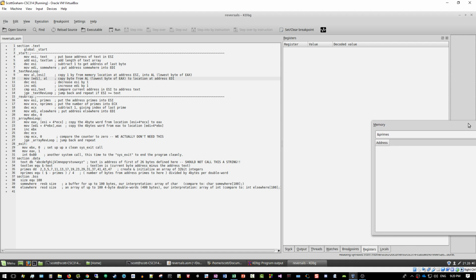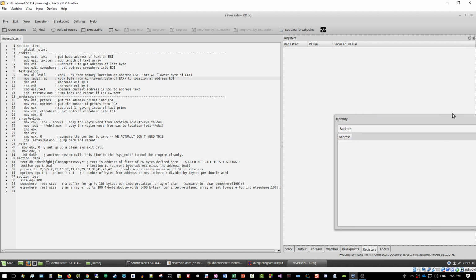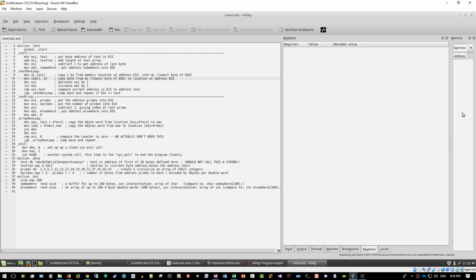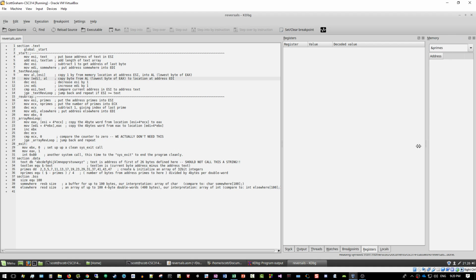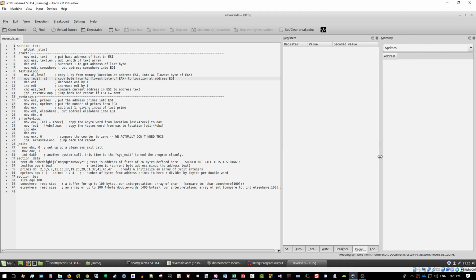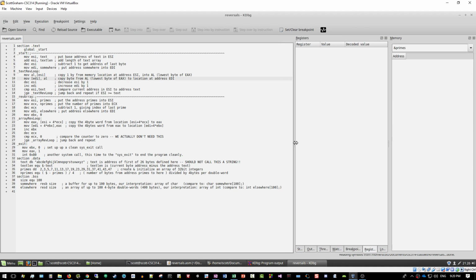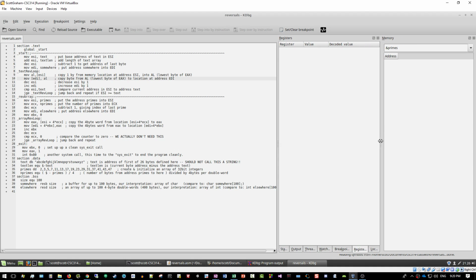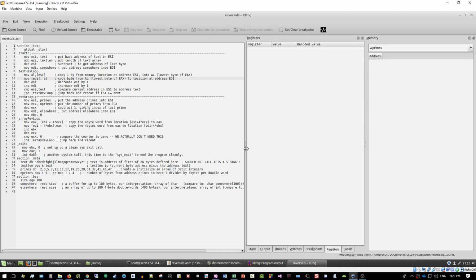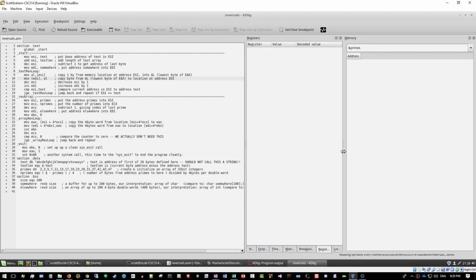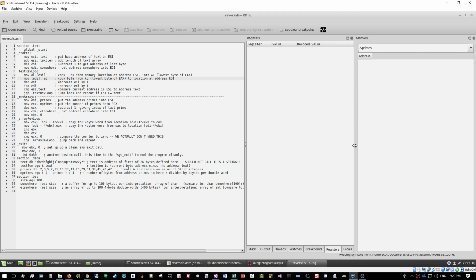Ah, yes. Notice how I'm doing this? So I'm dragging it over there. That's going to tile it side by side. Now I can have my memory and registers side by side, really tall, and see more stuff all at the same time. I think this is a more useful layout here. So you can decide what layout you prefer, but I thought I'd show you that because I think this will be more convenient for viewing what's going on.